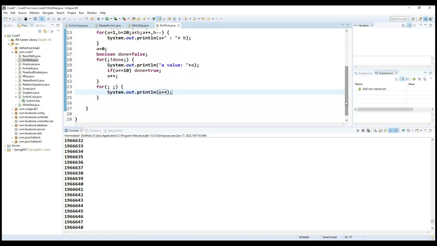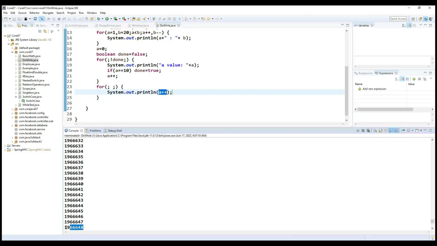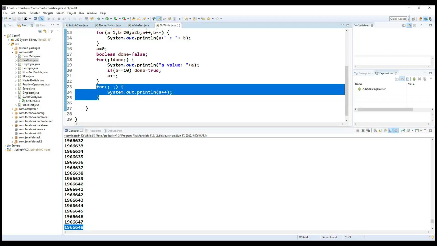An infinity loop is nothing but there is no condition, there is no initialization, and there is no iteration statement. So just for understanding purpose, I'm printing this statement here. So how many times is this particular loop repeated? This particular value is going to give me the count here. Okay, so this is the count. Up to this, I only stopped it manually. Otherwise, it will keep on continuing here. Getting the point. So this is also one way of writing the infinity loop, but in most cases we are not going to write any infinity loops here.